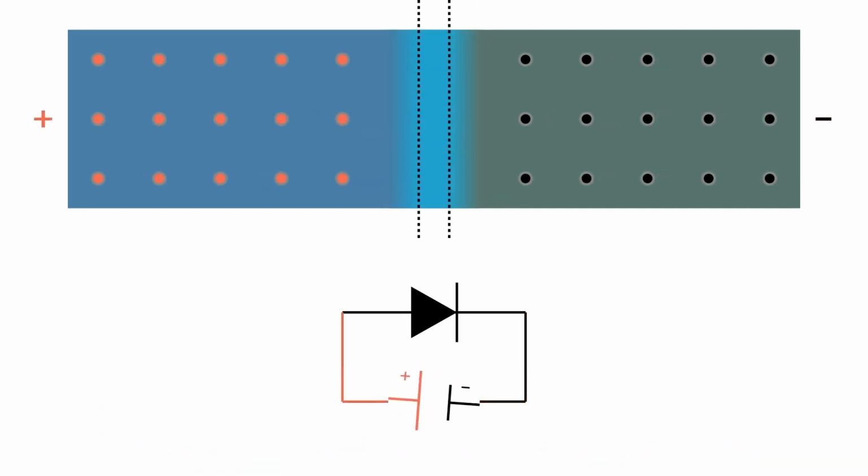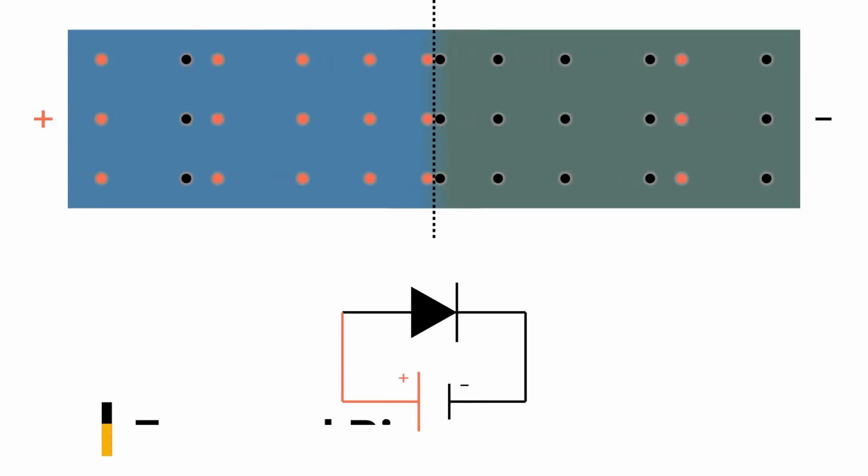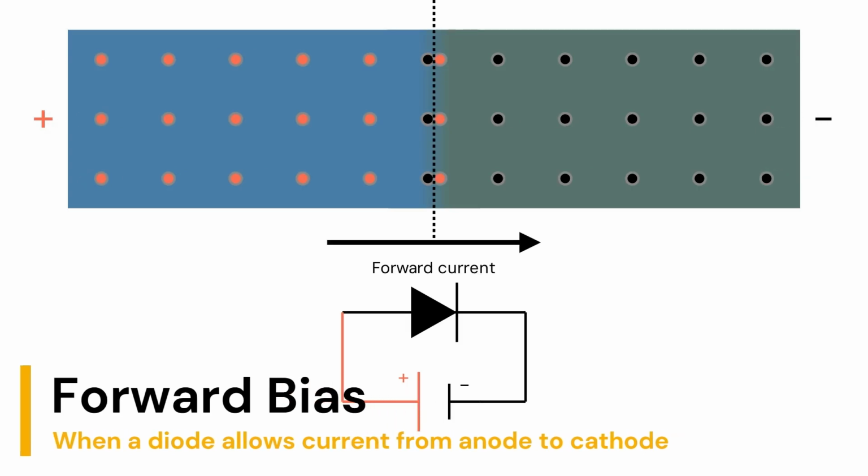The other important mode is when the anode voltage exceeds the cathode's. In this case, the loose charges get pushed towards the depletion zone, and the stuck charges there get some pressure, the positive ones in one direction and the negative ones in the other. At a relatively low voltage, ranging from a fraction of a volt to a few volts, depending on the semiconductor, the depletion zone collapses, the loose charges become free, and you get a forward current flow. The diode is now forward biased.